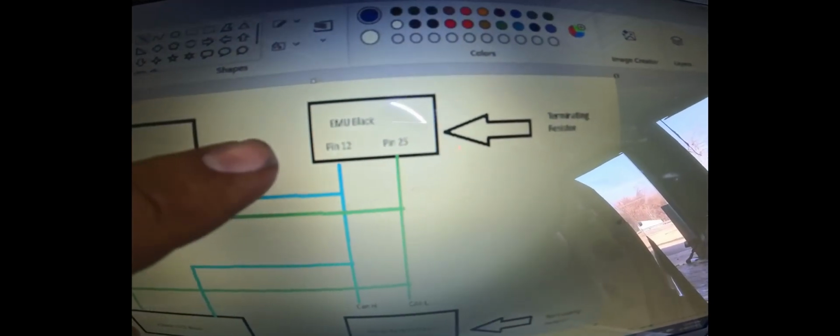Now, currently the Powertune display and the CAN IO box are set up on 1 megabyte per second. So we just got to make sure that the EMU black is also on 1 megabyte per second. If the connection is not at 1 megabyte per second, we have to set them individually and then power everything off, turn it back on, and then at that point everything should communicate.